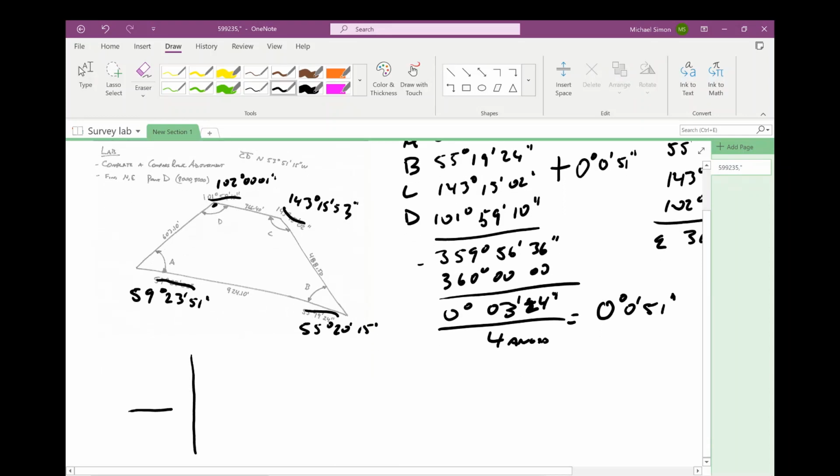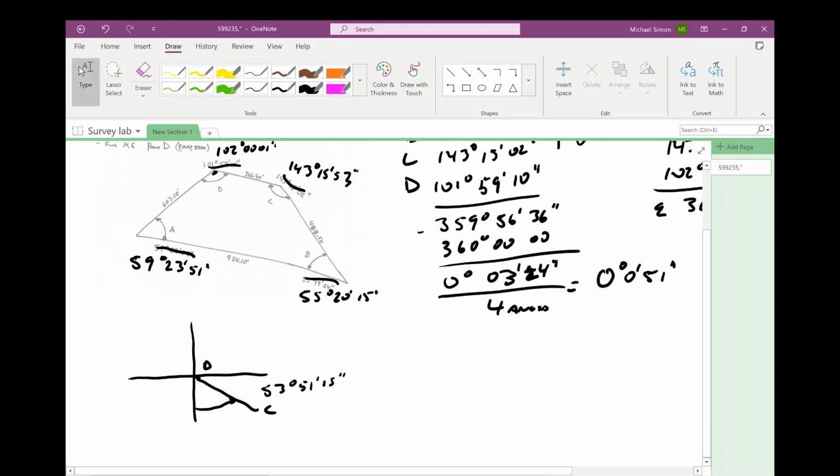So we're going to start at D, and we draw on the back bearing. CD is northwest. I'll put D over here. I have it in all quadrants. CD is northwest, so DC becomes southeast. Say it while you write it. That is 53 degrees, 51 minutes, 15 seconds. I draw on my interior angle. The interior angle is measured from line CD to DA, and that tells you the direction we're going. It's always in the direction of the given bearing.